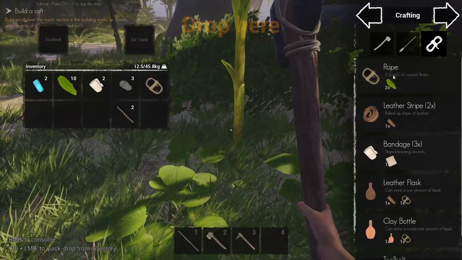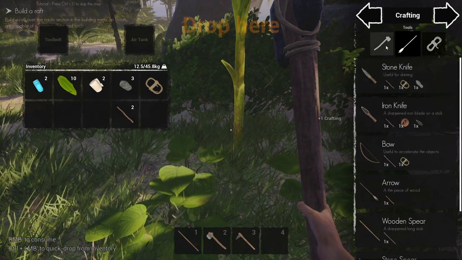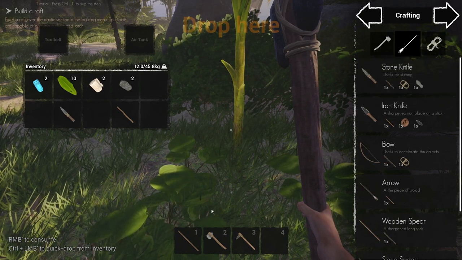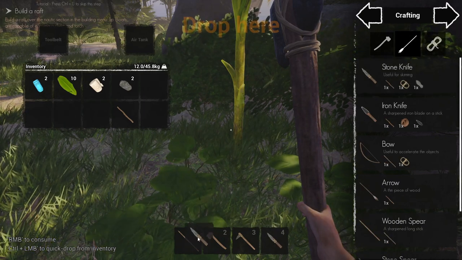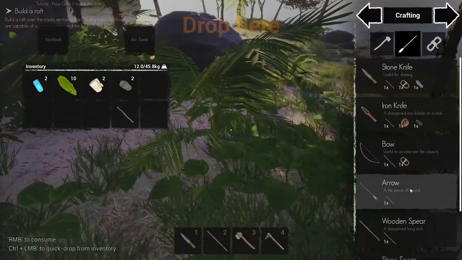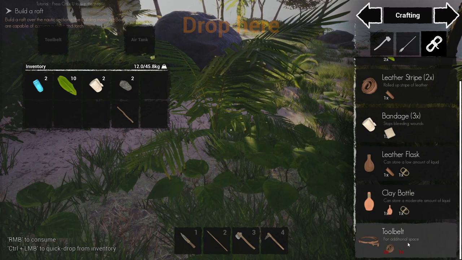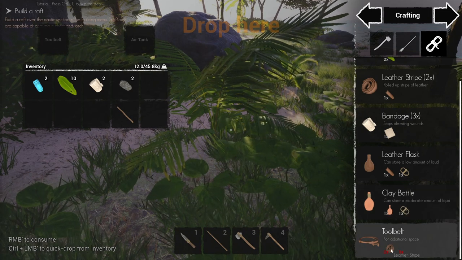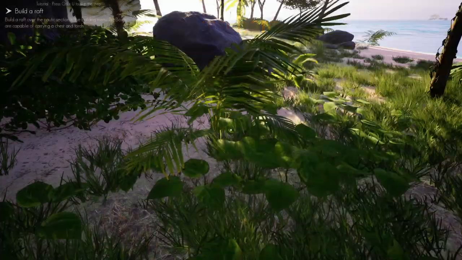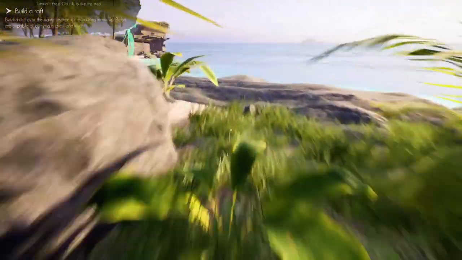Okay, so knife. I need a rope. I made it. Knife. I need the stone blade. Got it. I got the knife. Okay. We will be able to skin those boys. 1, 2, 3, 4. It was something with the belt we had to them. We need two something. Leather strap. How do you get those? Maybe we're gonna get those if we skin those snakes. That will be just amazing.